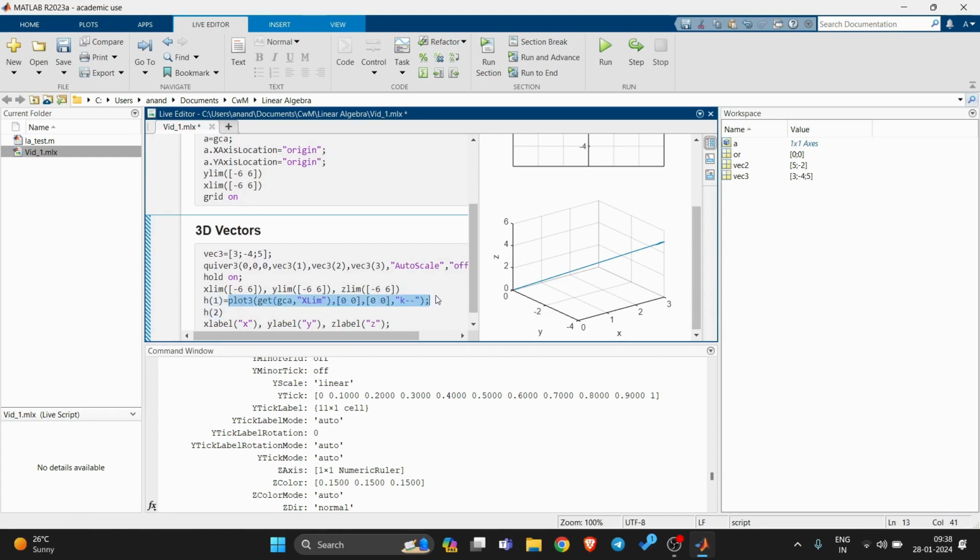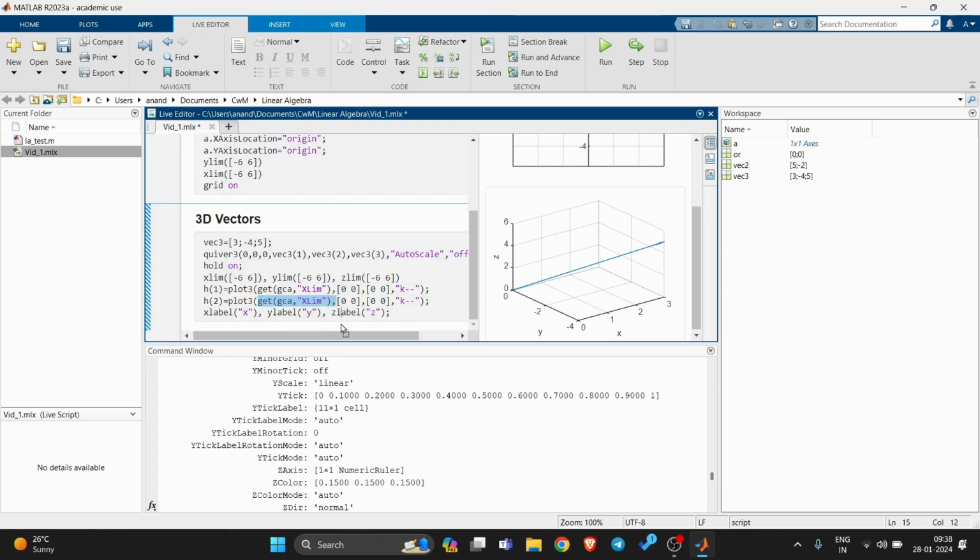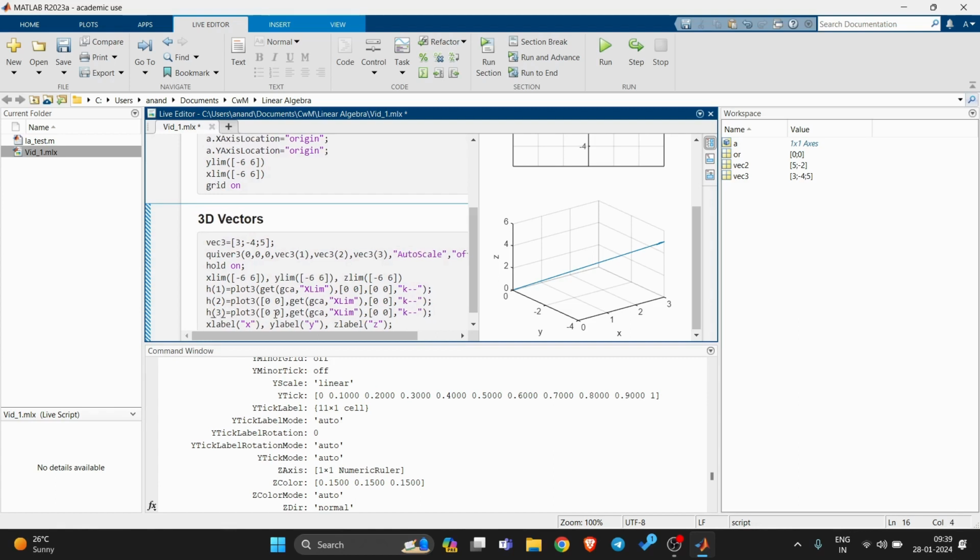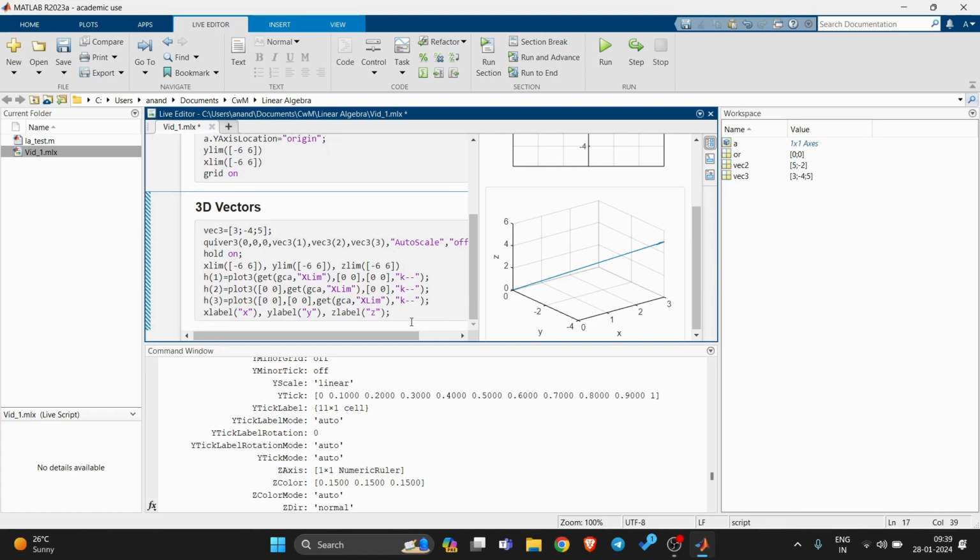So Control plus C, Control V, and let's move this to here and Control plus C. Now let's write the command to plot the y-axis. Sorry, the z-axis. So okay.